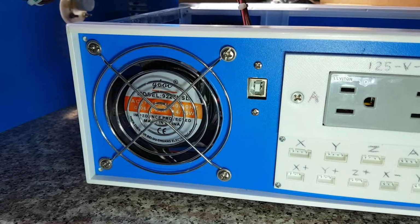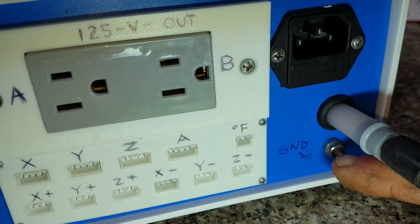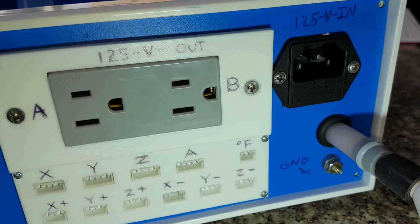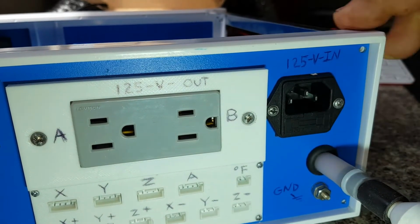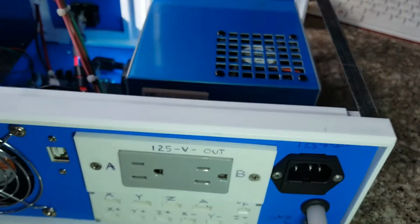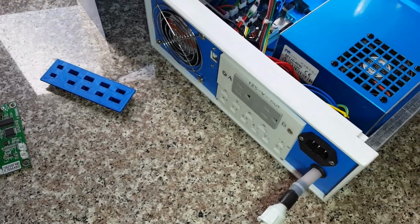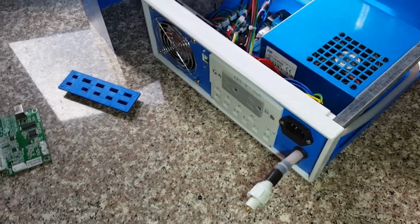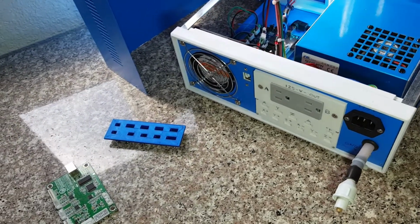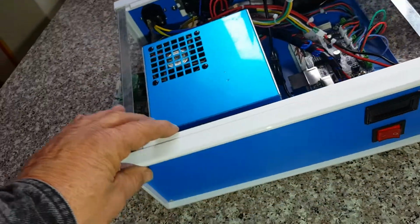Right here is the USB ground. This ground down here goes to the cabinet. Okay, so the cabinet is grounded. This is grounded through this outlet right here, the fused outlet. These are grounded through the fused outlet. I'm also grounded to a GFCI outlet on my wall, which is the beginning of all my circuits in my house, so every socket is affected by it. So every socket, in essence, is a GFCI socket. I don't need my hair curled. Let's see, but this is about it.